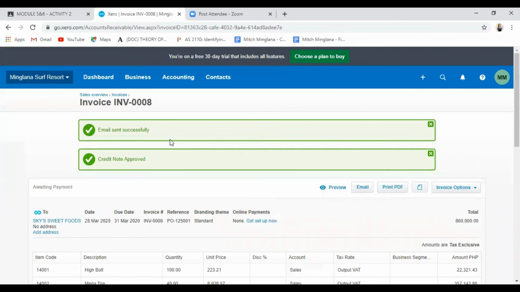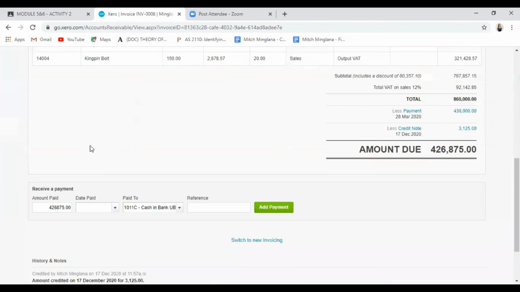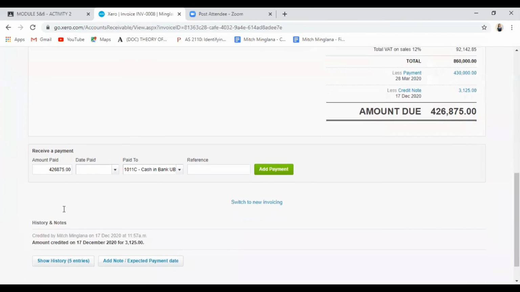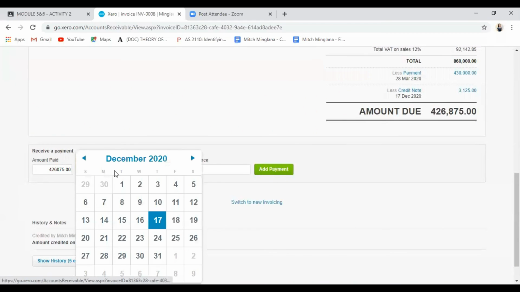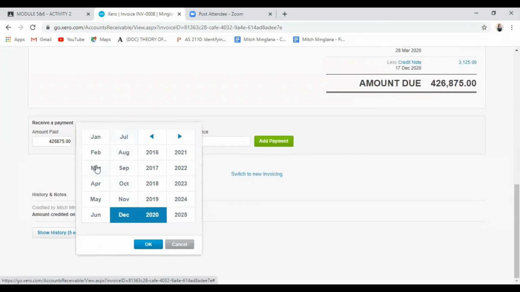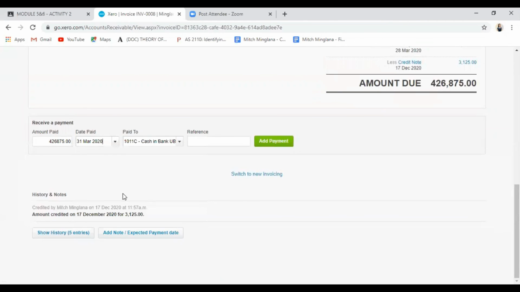Okay, email sent successfully. And it says that the customer paid the balance less the credit memo. So we have here the amount paid. The date the customer paid this was March 30.